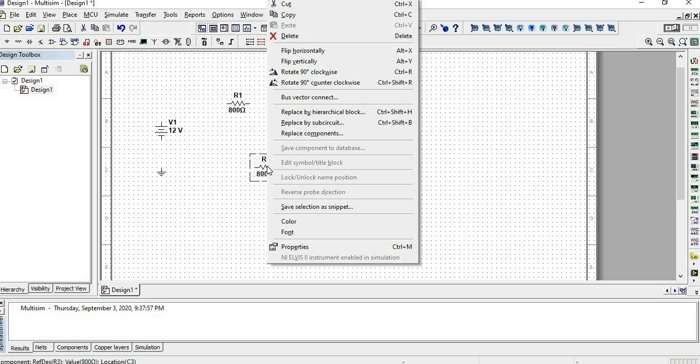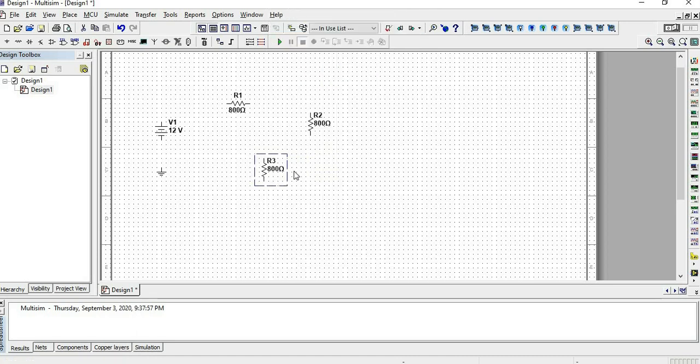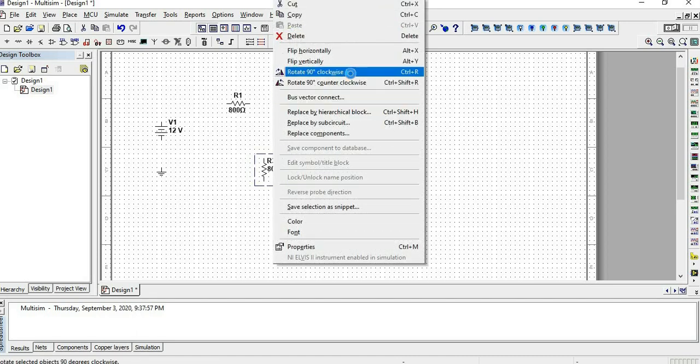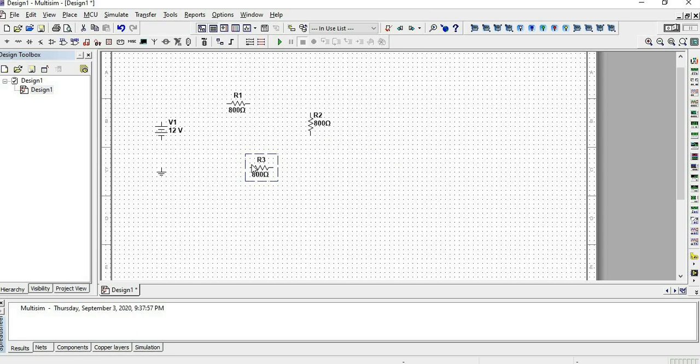So I'm going to right click, and I'm going to rotate 90. This is just so you know how to rotate things. That didn't do anything for me, but it's okay. I want you to know how to rotate everything around. It may or may not always get you what you want, and it gets a little trickier with switches.